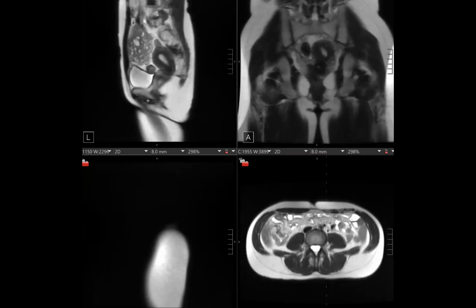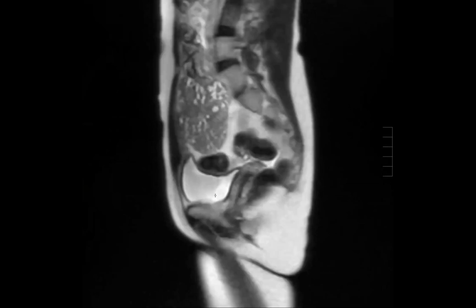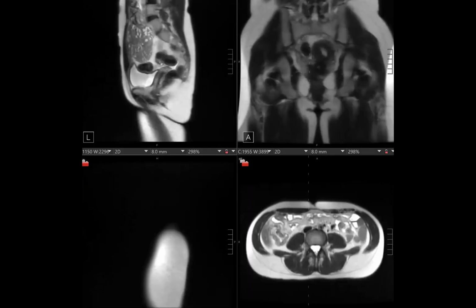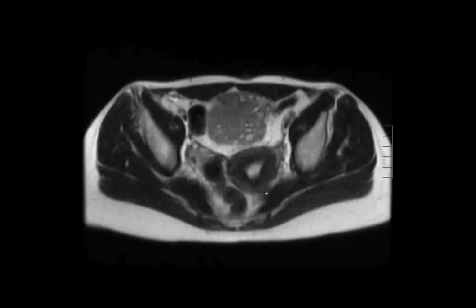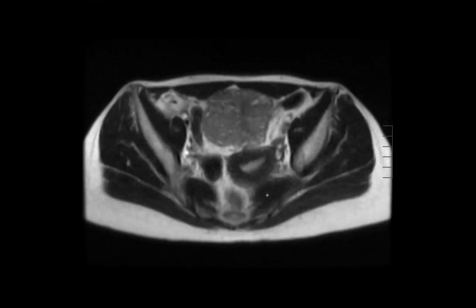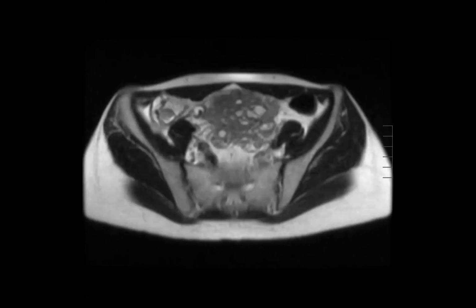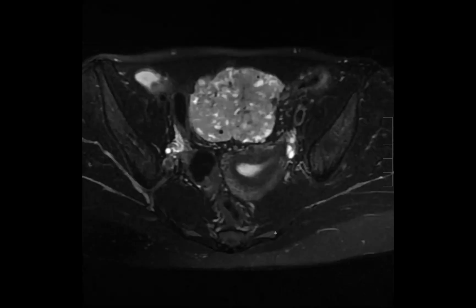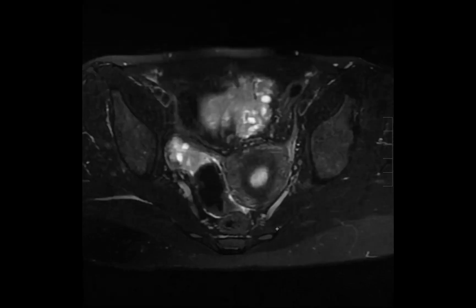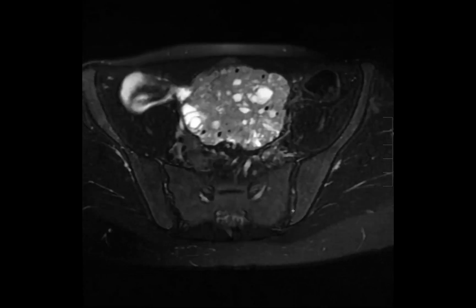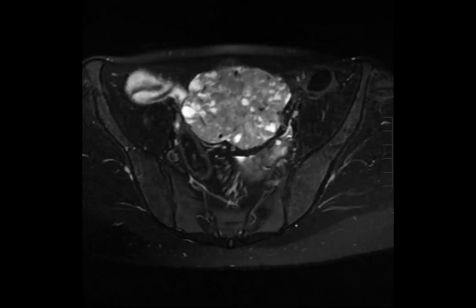This is a patient with a pelvic mass, as seen on ultrasound. This is an MRI from the outside facility. Those are your T2s, and then here's a fat-saturated T2. These are your reproductive organs down there, and the mass is right there.